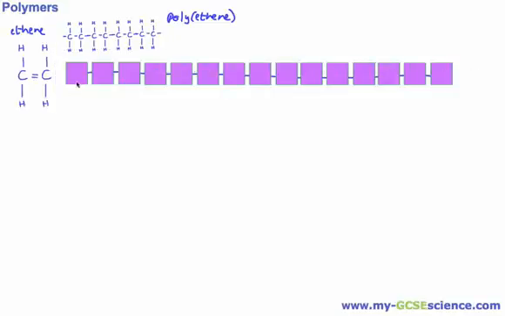So each one of these represents a monomer. In fact, I'm going to go one step further, simplify it even further, and just draw it as a line. Now what you should remember is this line represents a chain of monomers. In this case it's ethene, and that links all back to polymerization, and this you don't really particularly need to know the details of for this exam, but if you're interested you can go back and look at that video and see how all that works.